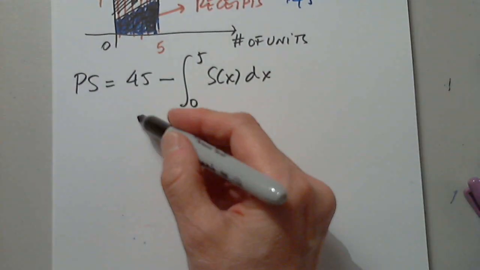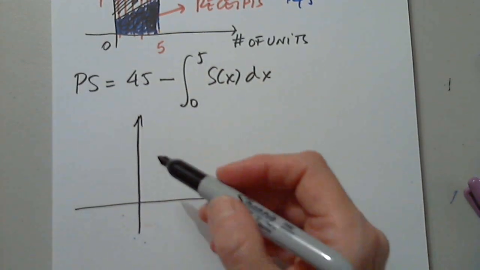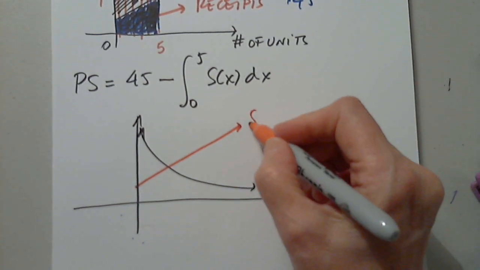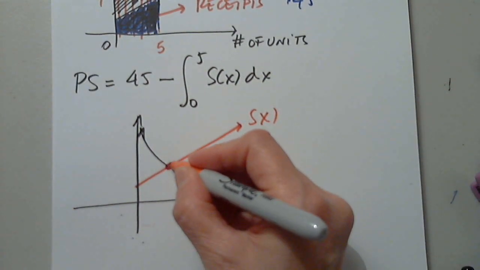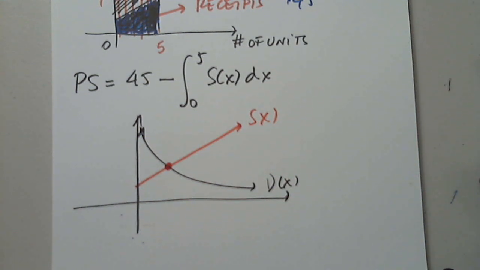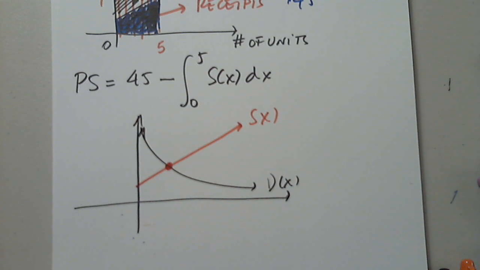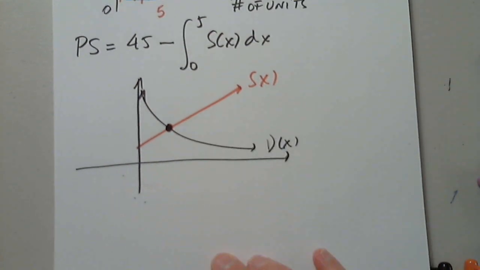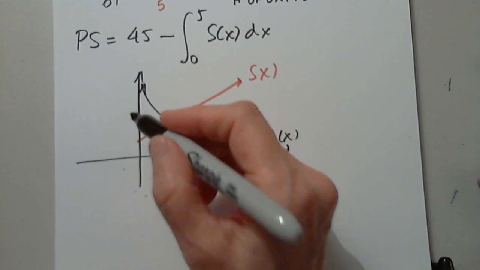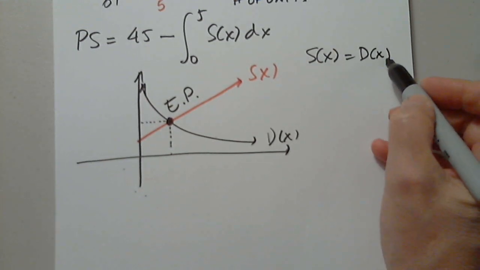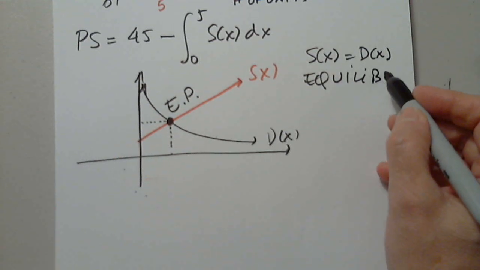Now, final step before, hopefully, we can look at an example. So this was the demand and this is the supply. D of x, S of x. Do you remember how this point was called? We looked at these examples in the review chapter. Where everyone is happy, the consumer is happy, the producer is happy at this point. How do we call that? That is called the equilibrium point. When the supply equals the demand, we get the equilibrium point.